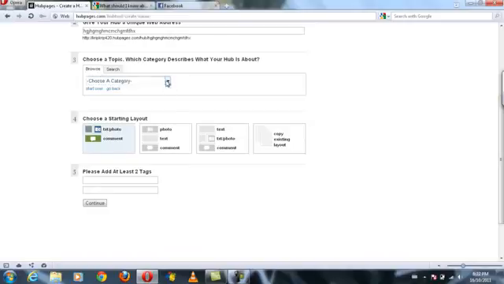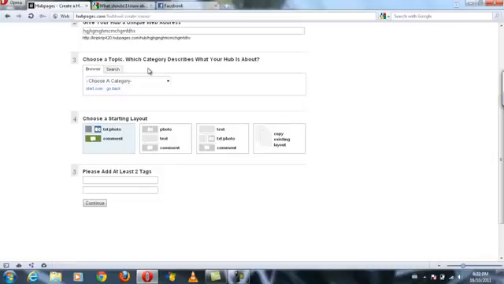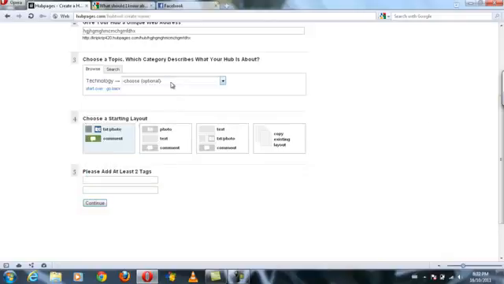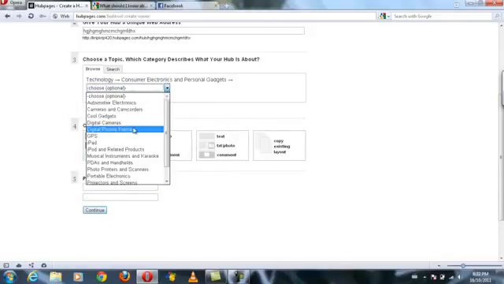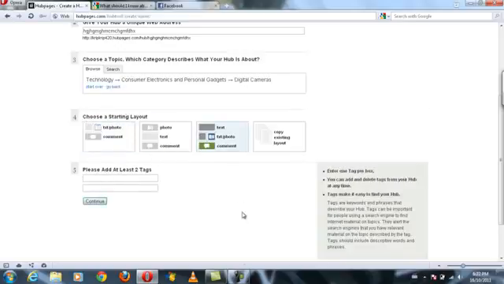But anyways, no search thing. Normally, it would suggest certain topics for you, but obviously you can't suggest anything for this. So I'll pick a category. We'll go technology. And these are optional after, but just random here. Digital cameras, sure. When it asks for tags, normally you'd have suggested tags here, but based on my title, it can't suggest any tags.